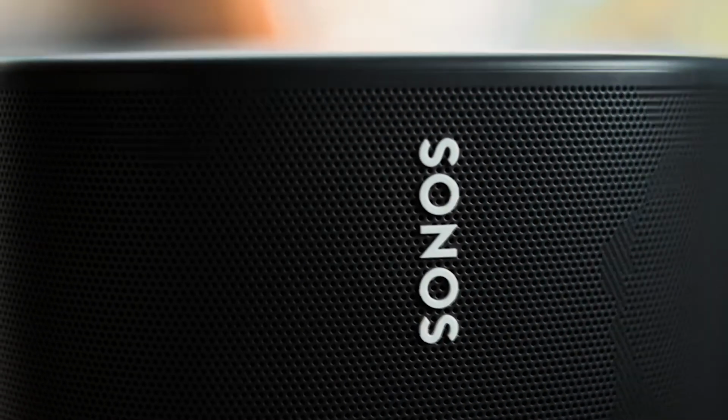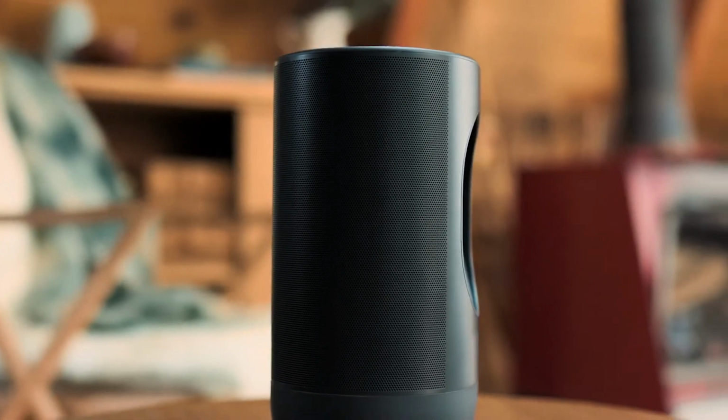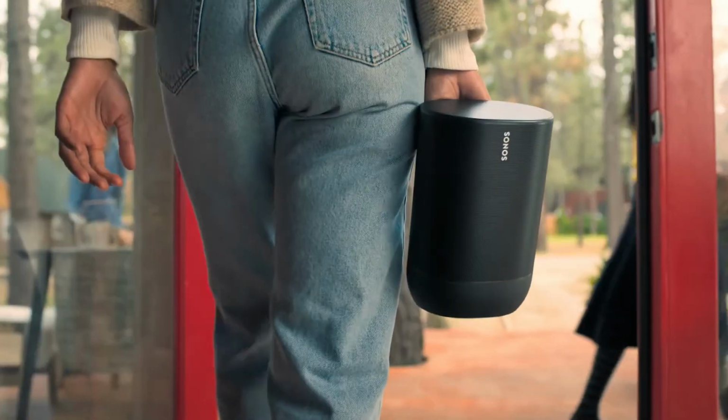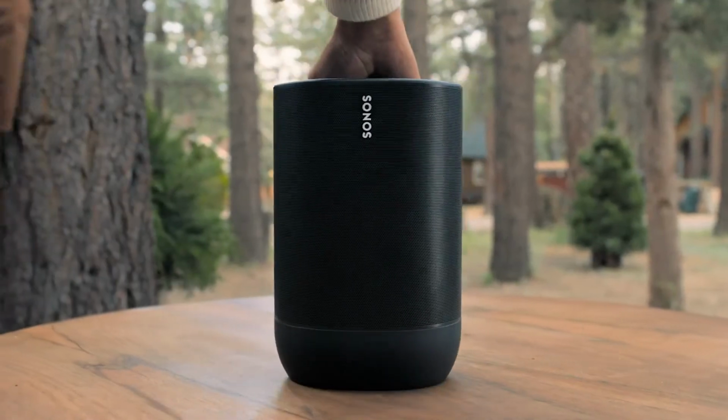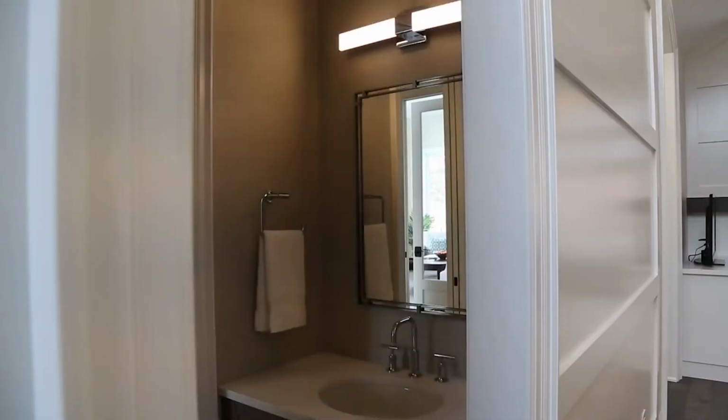This can start with just a Sonos speaker sitting on a table somewhere in your kitchen, or it can go all the way to multiple zones of audio throughout the house, and again, being able to control it all from your phone. We also do commercial installation, and that entails distributed audio, full networking systems throughout the building, and so much more. We can also go into your house and put a plan together.